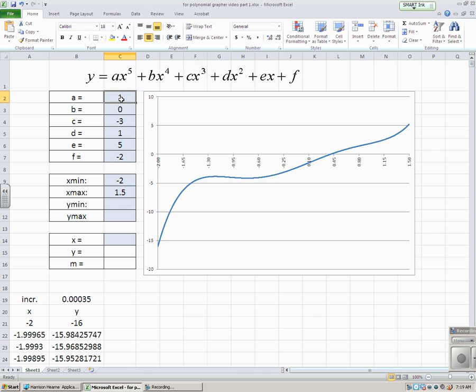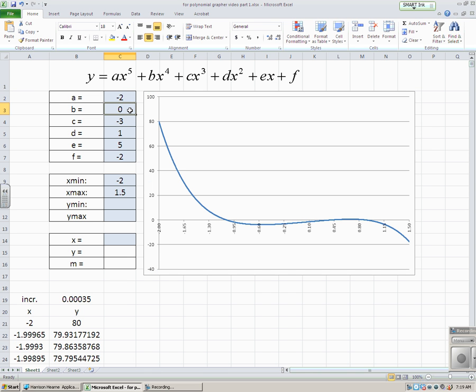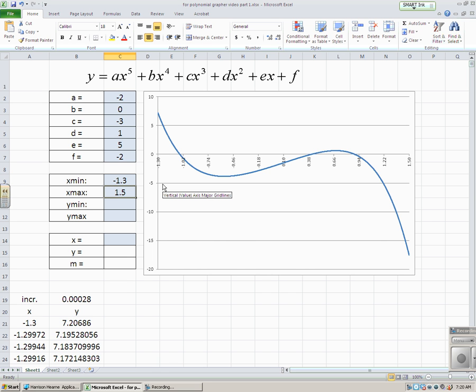For instance, if I change A to, let's say, -2, as soon as I hit enter, in 3, 2, 1, the graph is dynamic. And likewise with our x-min, x-max, for instance, it looks like we have a pretty good idea what's happening to the behavior of this graph to the left of -1.3. So maybe I don't want to chase the graph all the way up to 80. So I'm going to go ahead and just choose x-min to be -1.3. And you see we get a little bit better idea of the appearance of what you might refer to as the interesting part of the graph.